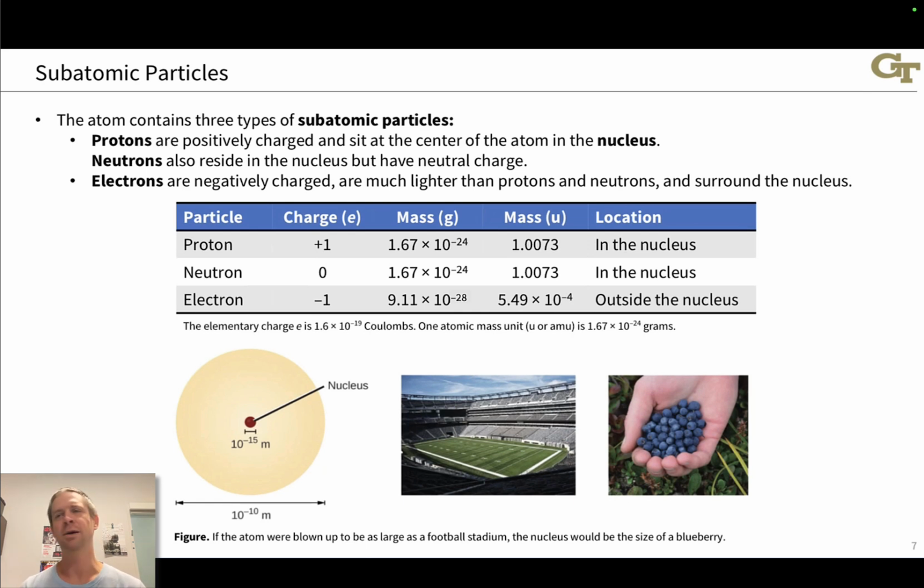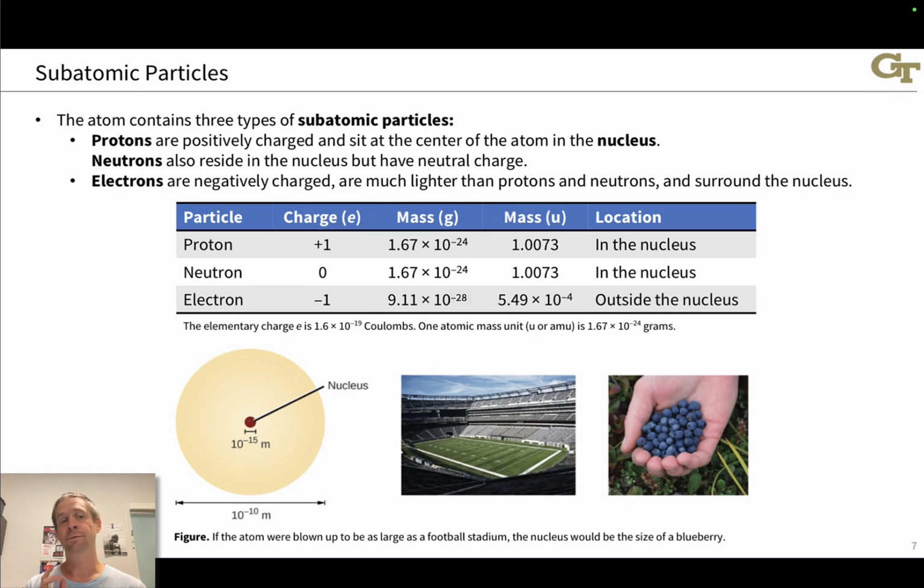Now, the first thing to say, and you may have heard this in the past, is that the atom is mostly empty space. The mass of the atom is highly concentrated at the center in a region that we call the nucleus. And I love this size comparison, or metaphor, to give you a sense of the size of the nucleus. If the atom were the size of a football stadium, the nucleus would be about the size of a single blueberry sitting at the 50-yard line of the football field. This gives you a sense that the vast majority, all the mass of the atom, is concentrated in that blueberry. Everything else in the stadium, empty space.